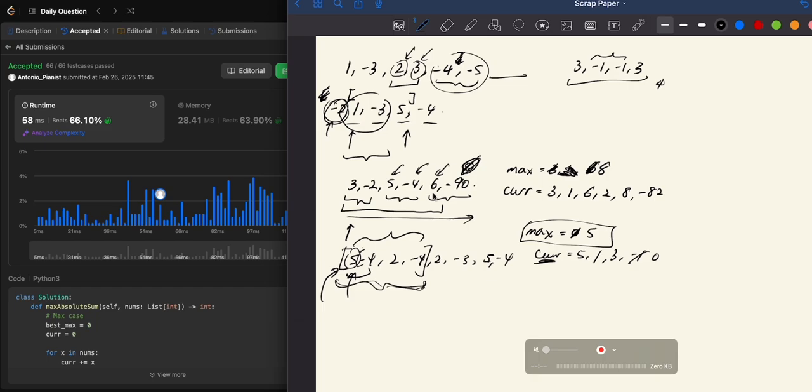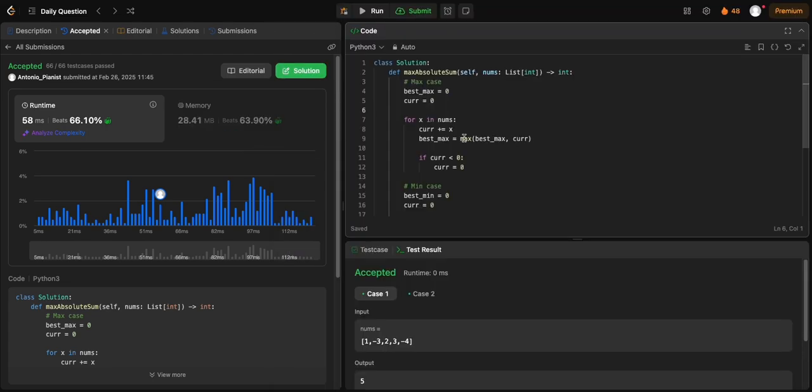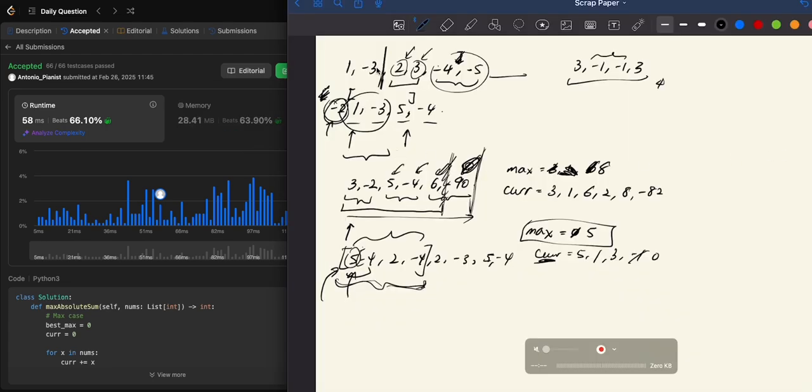I guess you can say that whenever I cut an array, or up here, whenever I cut an array, and by cutting I mean setting current back to 0, it means the sum of the previous subarray here is negative.